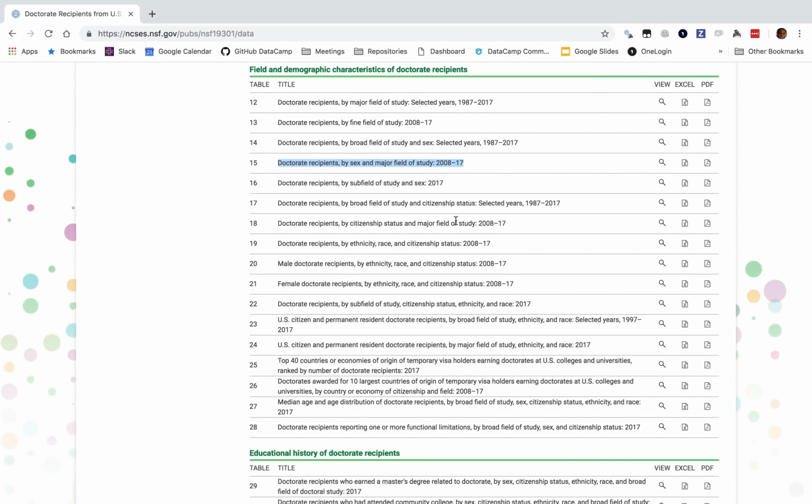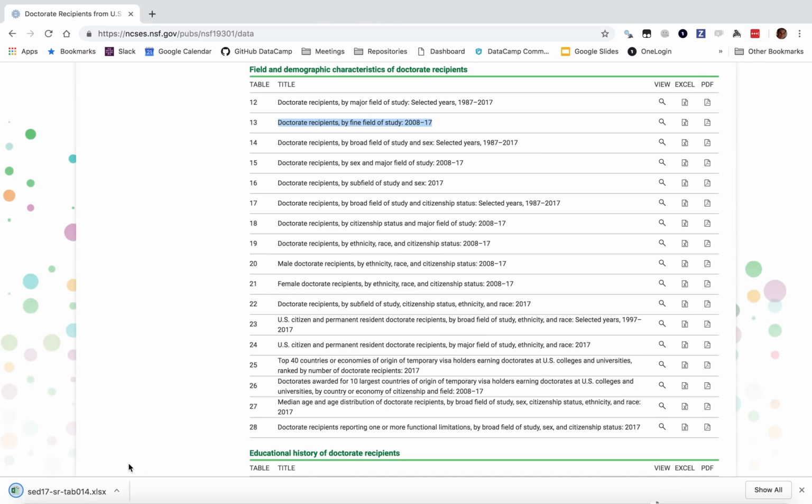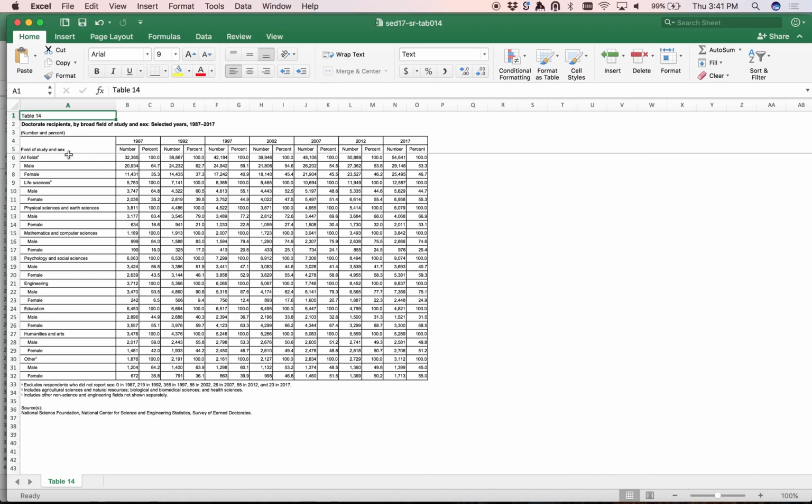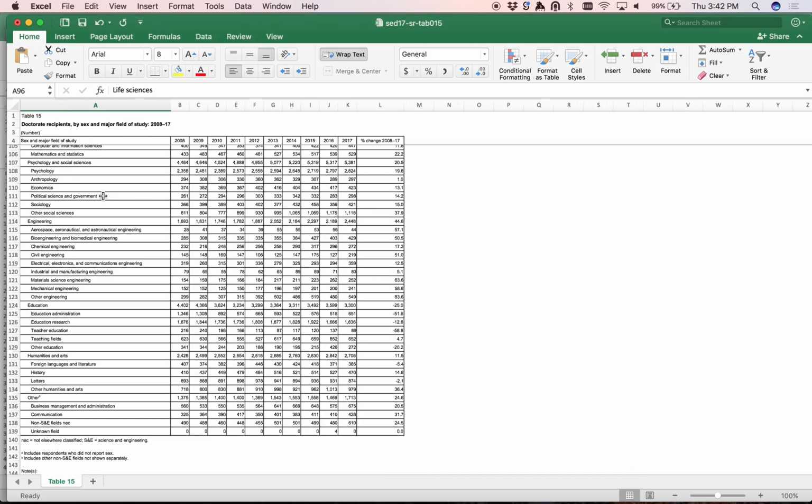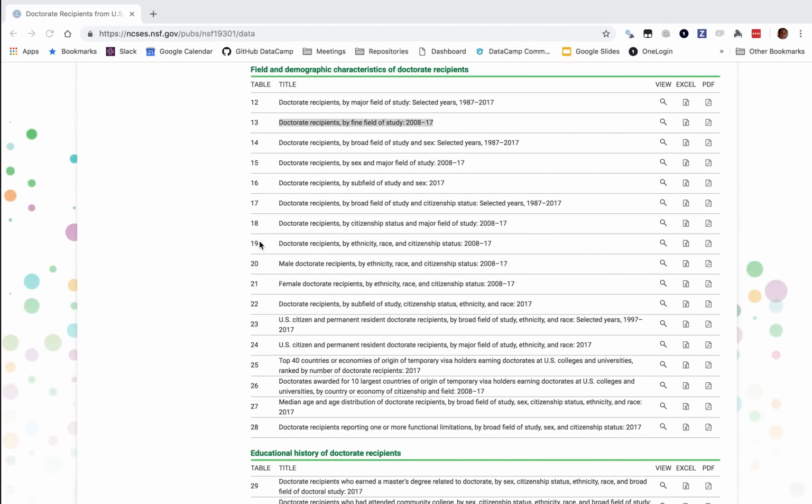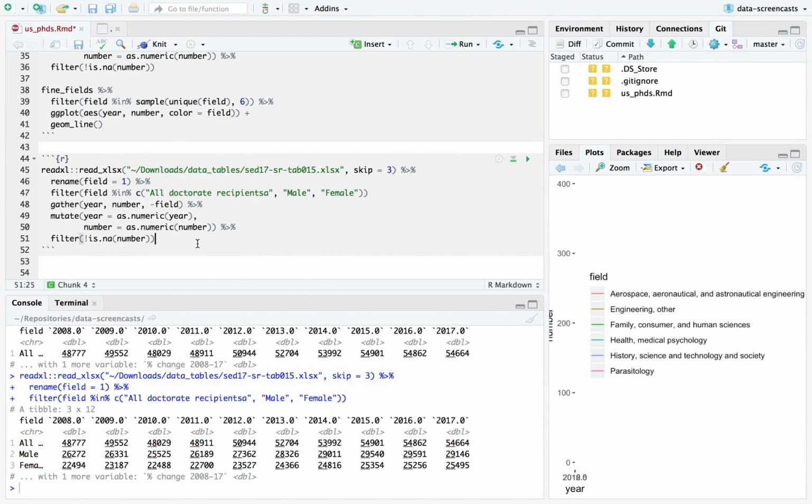Okay. By the way, I just realized there's broad, there's major, there's subfield. I don't even know what fine is. I'm just noticing I might want to use that definition. What does this one look like? Okay. Broad is this top level. Major is the next level, which we don't have in this one. Okay, and then subfield must be after that. We're going to come back to that in a minute. I wanted to get a sense of what these broad levels were.